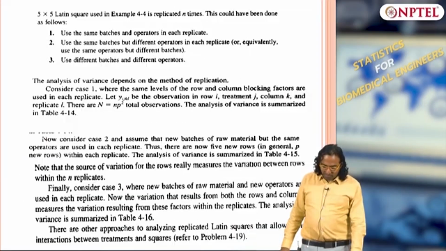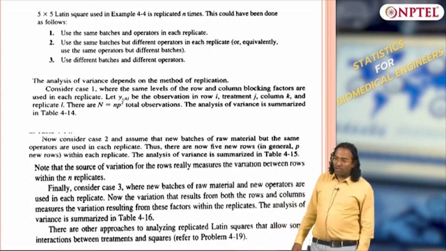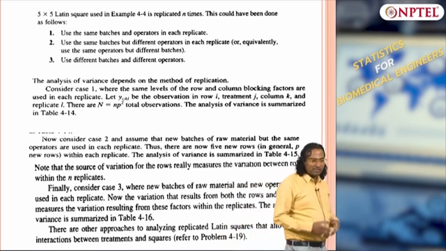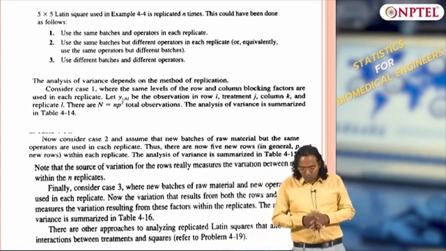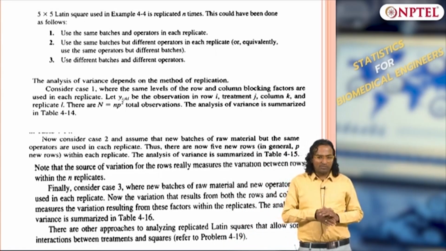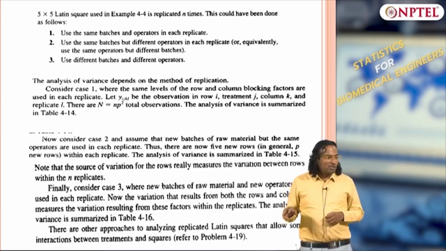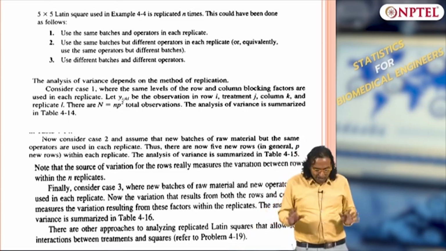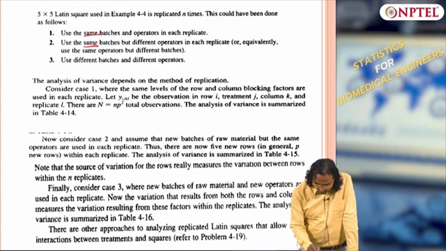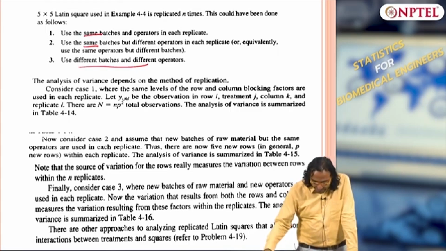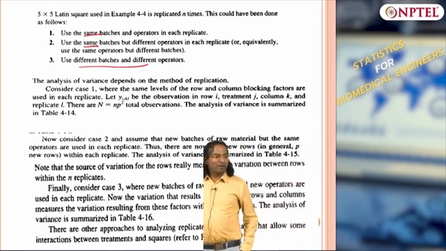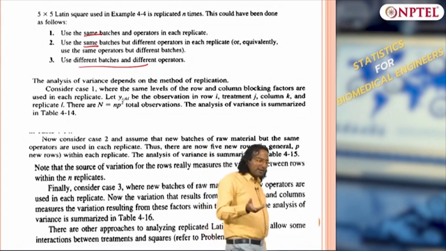So this is replication of this thing. When you replicate, you have to keep in mind that the batches and operators, or the variables, should be as close to the original as possible. Even then there will be replication issues. When you start changing things, it is no longer a replication. You understand what I mean by replication? It should be the same. If you do it differently, what will happen? Your replicate sum squared will start increasing. So you have to keep it as close as possible.